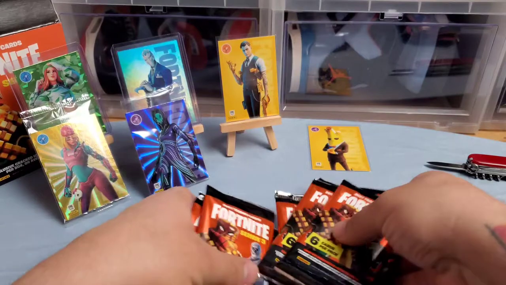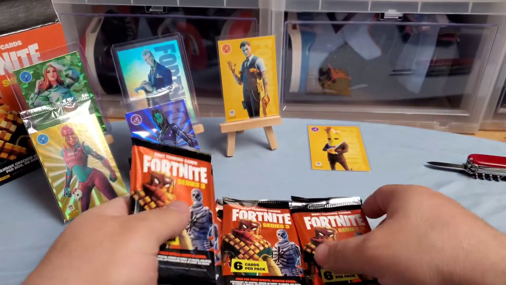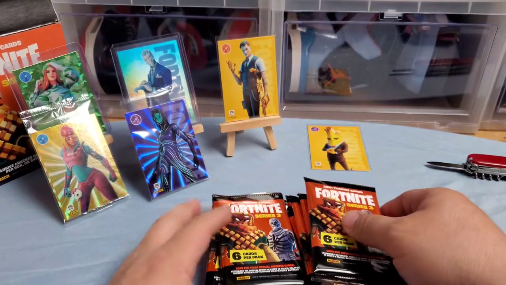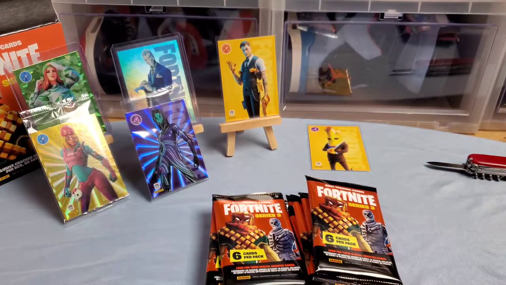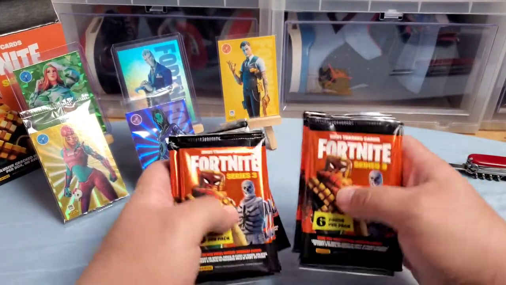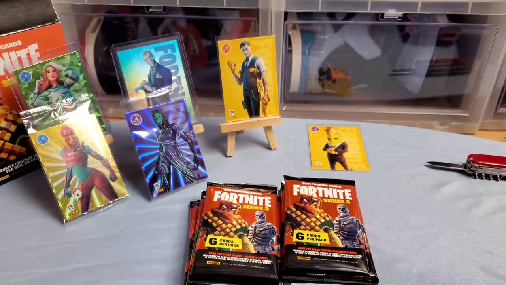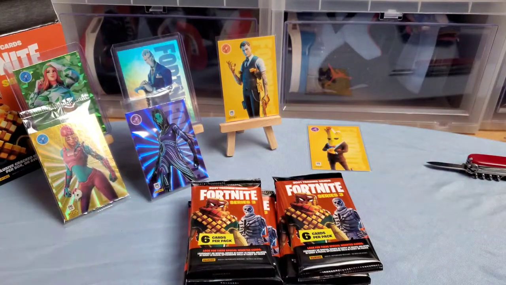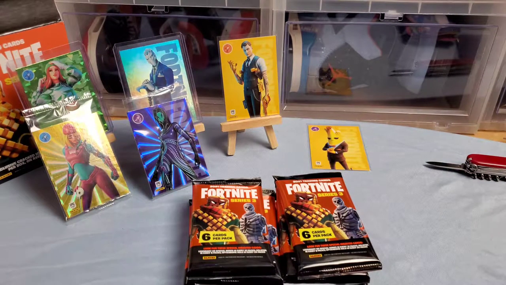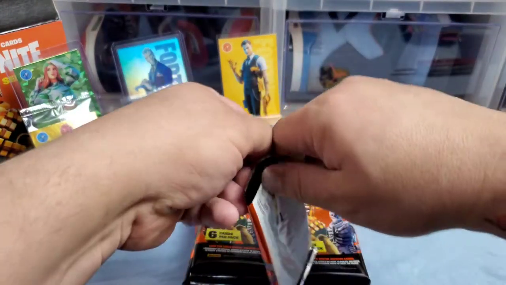But am I wrong? Those two blaster boxes didn't have one single holo or Optichrome. I've only ripped what? That'll be my fourth, maybe fifth blaster box. And I thought you would have more. I thought you'd be able to get at least a holo or some kind of variation. That's crazy. All right, on to the next one.